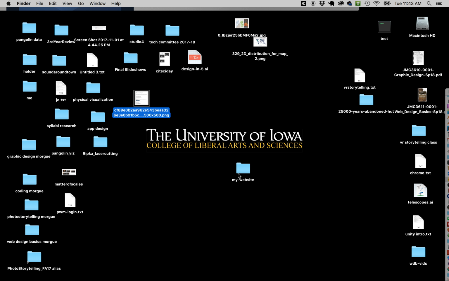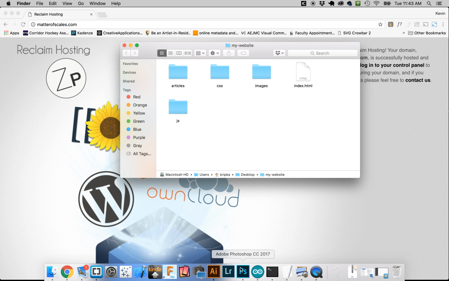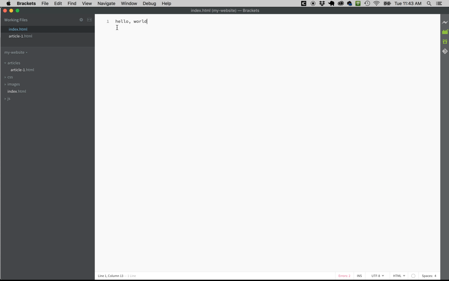And just as a reminder, you should have your website. In the last lesson in Brackets, we created a template for a website. One other thing I did to make sure that we know this is right, I went into HTML, index.html, and I just wrote hello world, right? Now, technically, an HTML document needs a lot more than this, but for right now, just leaving some text is going to be fine for us. So I'm going to hit save to make sure hello world is there.